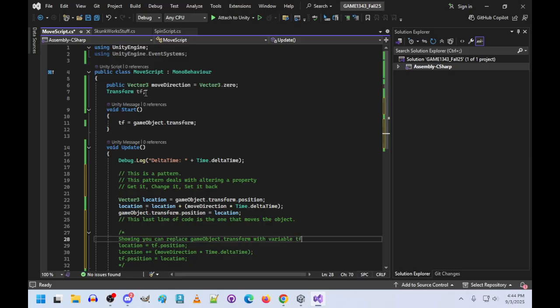So anywhere we have GameObject.transform, we can replace with the variable TF. That's basically what's going on here.